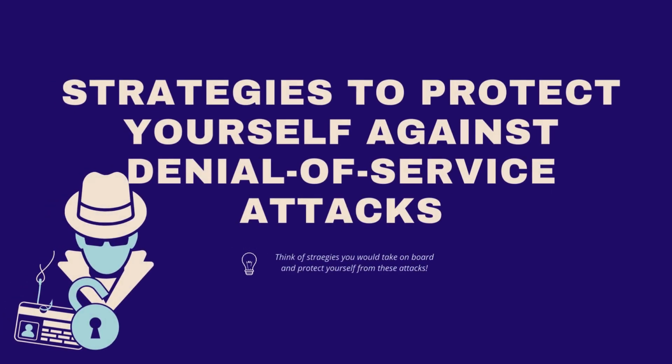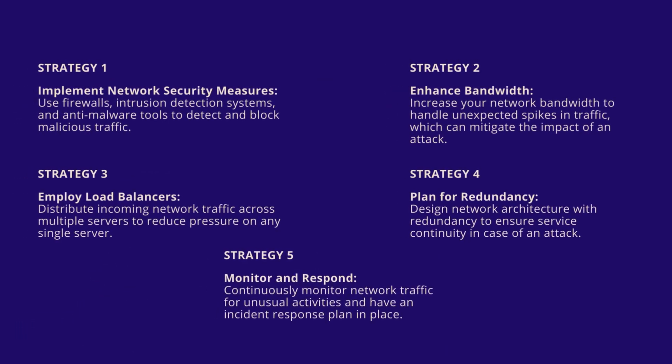The strategies to protect yourself against denial of service attacks. Now, whilst I go through these strategies, think of strategies that you would take on board to protect yourself from these kinds of attacks. Strategy 1, implementing networking security measures using firewalls, intrusion detection systems, and anti-malware tools to detect and block malicious traffic. Strategy 2, enhance bandwidth. Increase your network bandwidth to handle unexpected spikes in traffic, which can mitigate the impact of an attack. Strategy 3, employ load balancers.